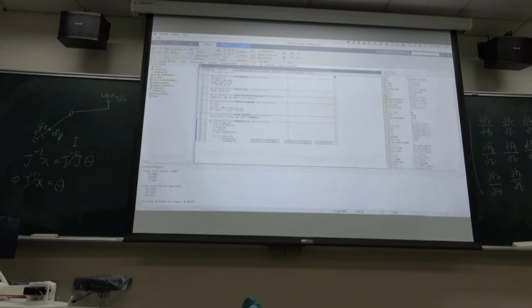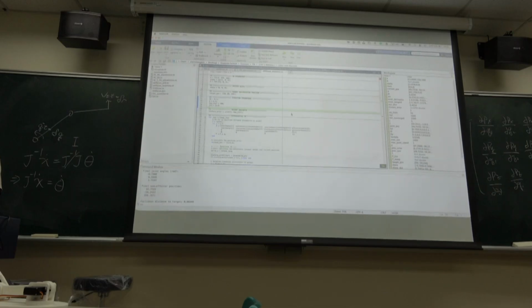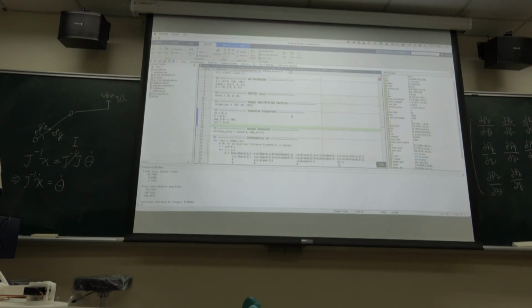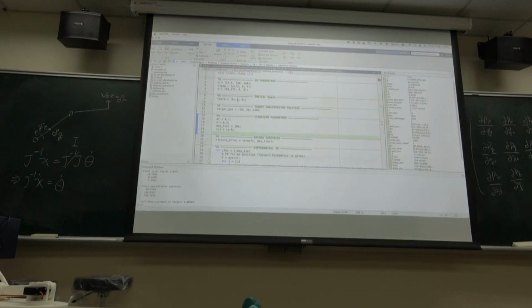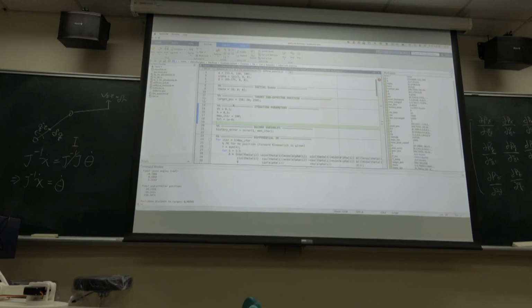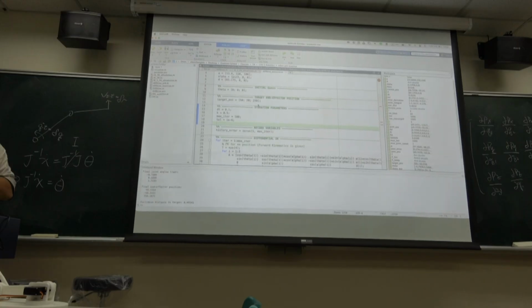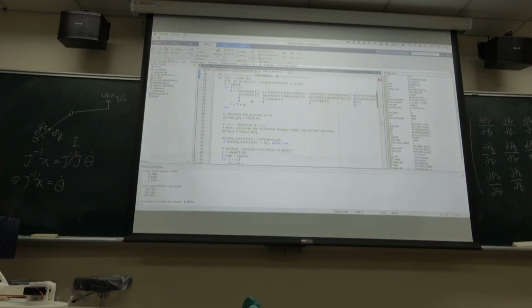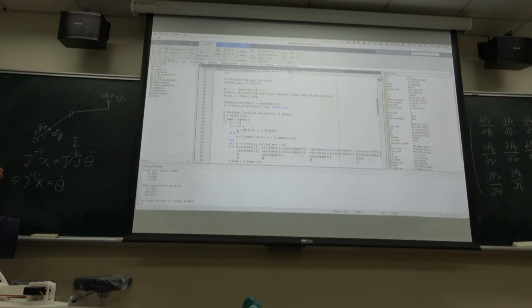Here, this one. Just like I said, first we have to input our DH and our initial guess. Right here it is 0, 0, 0. And then we give a target position, so we can calculate the error between the current position and the target position. In this iteration, the first thing you have to input is how you calculate your delta x.